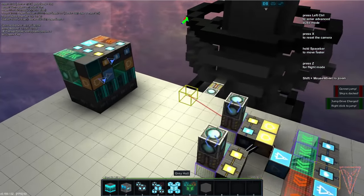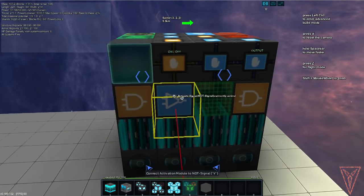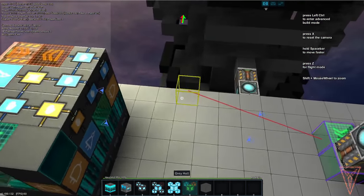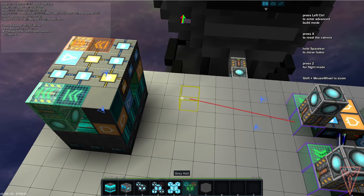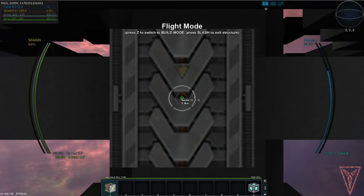And I've also built a compact cut and pasteable version over here. It says you've got the on-off button and you've got your output button. I'm going to go ahead and build these for you in front of you so you can see how they work. But let's go ahead and take it for a test spin real quick so I can show you.